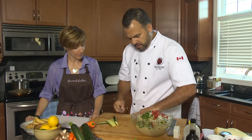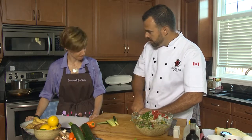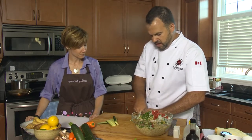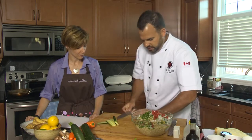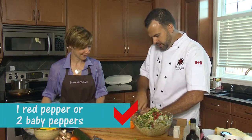This is sort of fun. I mean, think Mediterranean flavors. You could even, I'm not doing it today, but you could put a little bit of olive in there, that would be nice as well. Even artichokes wouldn't hurt if you like that. So we'll throw a little bit of pepper in there as well too. Just a little extra color.